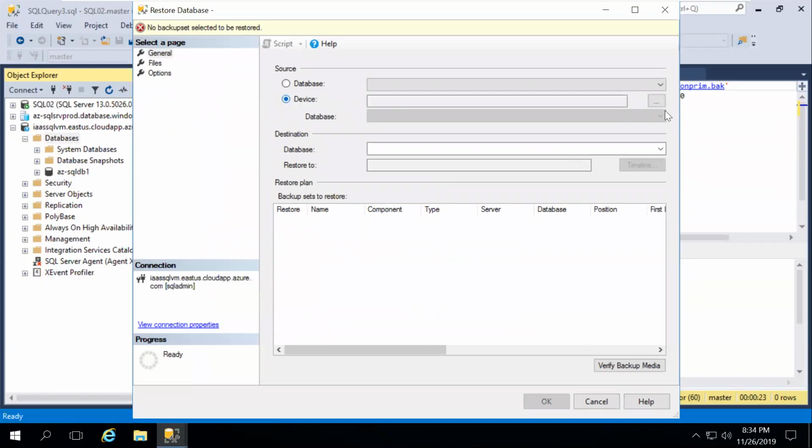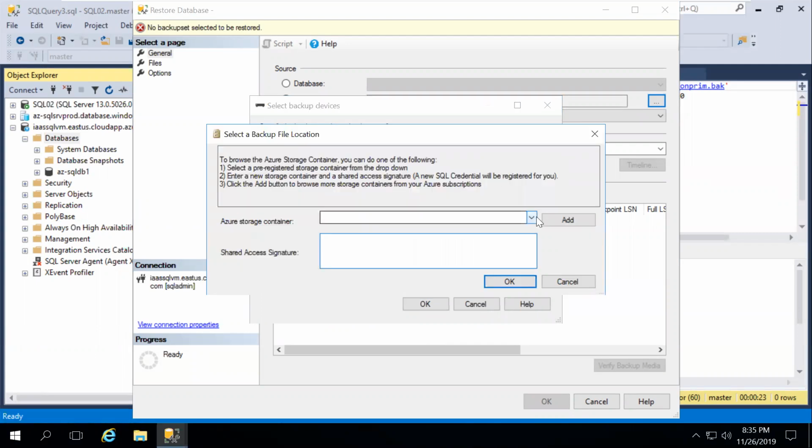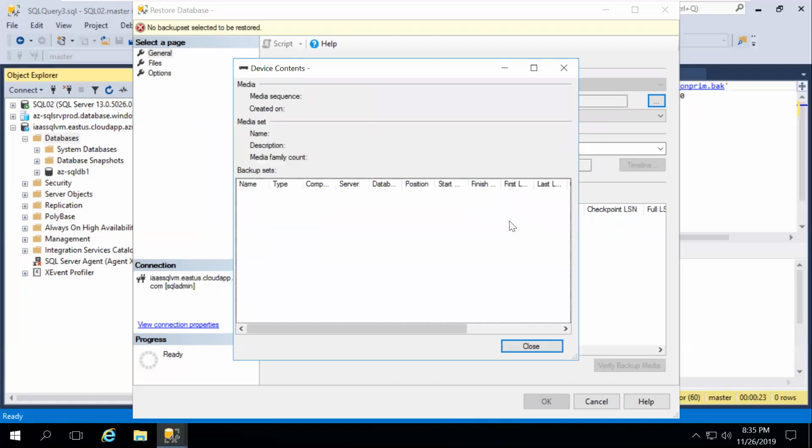I just want to take this device URL, right? I could restore. You can see this storage container name. From here you can restore. Okay, so as it is. So containers.